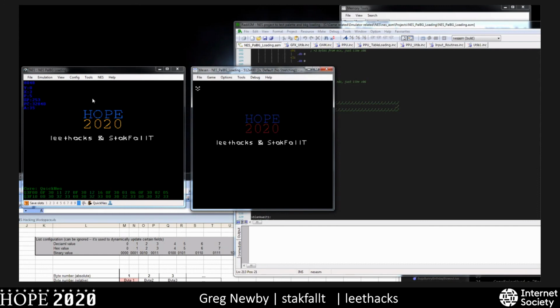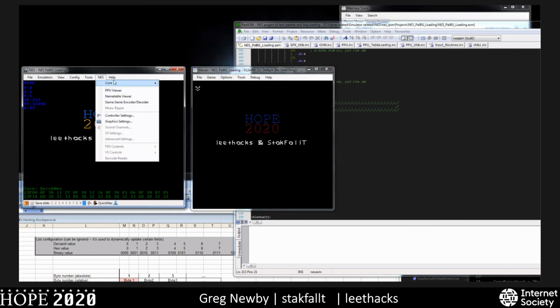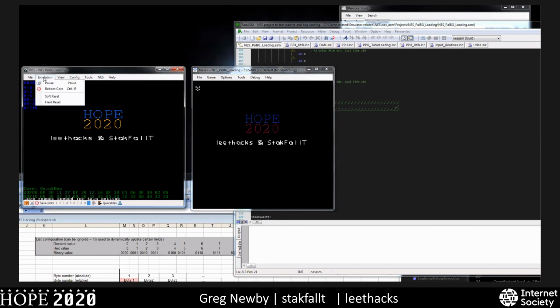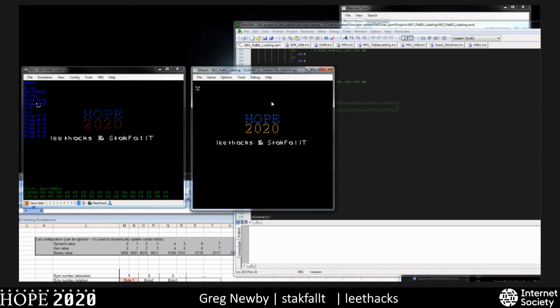Now you can see the bytes here, but if you switch over to something like NesHawk and you do reboot core, that's actually the CPU memory there. But either way you look at it, these two right here are literally the same ROM. Over in BizHawk, it's not actually shifting the palettes, yet over here it is. The way I did the palettes was just to simulate sort of a sunset. There's only so many colors you can choose from, and so many colors in the palette, so I did the best I could.